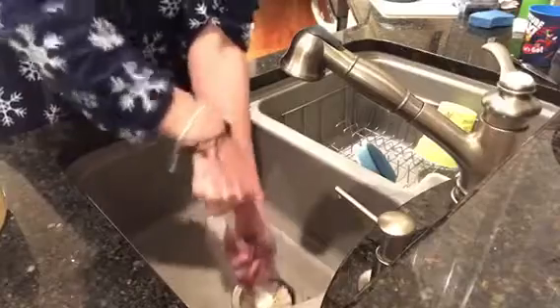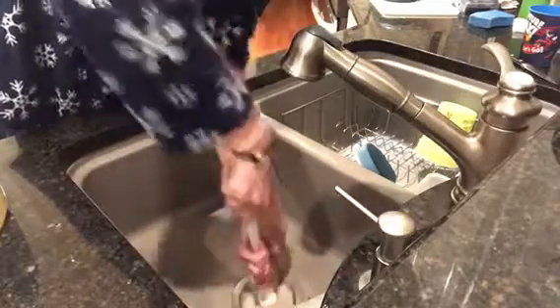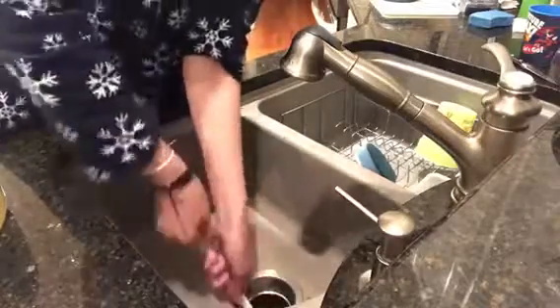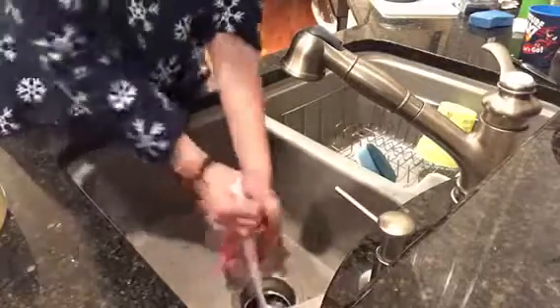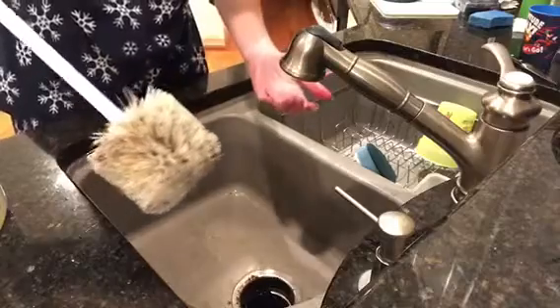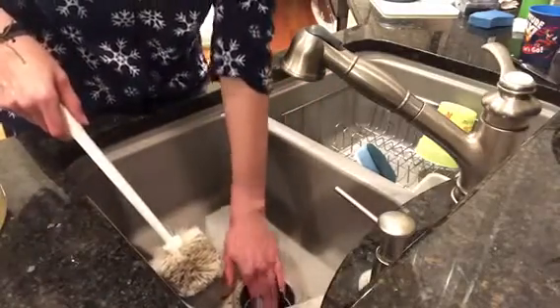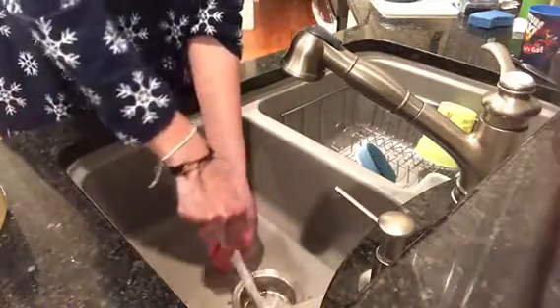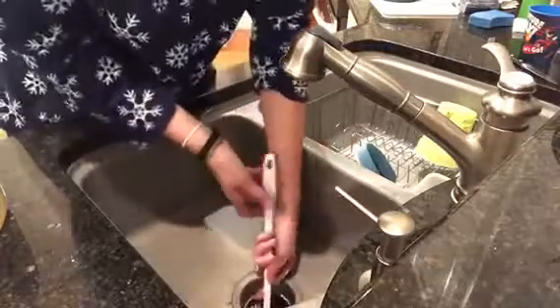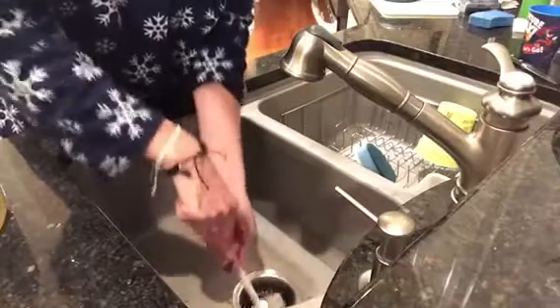As I scrub, it's picking up a really awful smell — we're definitely supposed to be doing this. Even my daughter is saying it's stinky. I'm getting down into the disposal itself, swishing the brush around like you would a toilet brush. As I pulled it out, it literally spit all this gunk up at me — I'm covered in garbage disposal gunk right now. There's also an interior gasket on the inside, so I'm swishing around to get underneath that lip too.